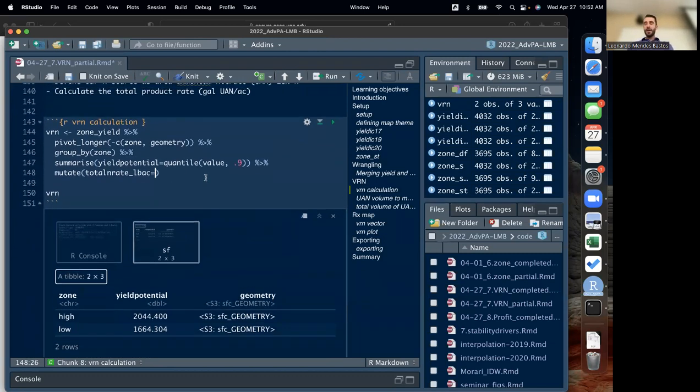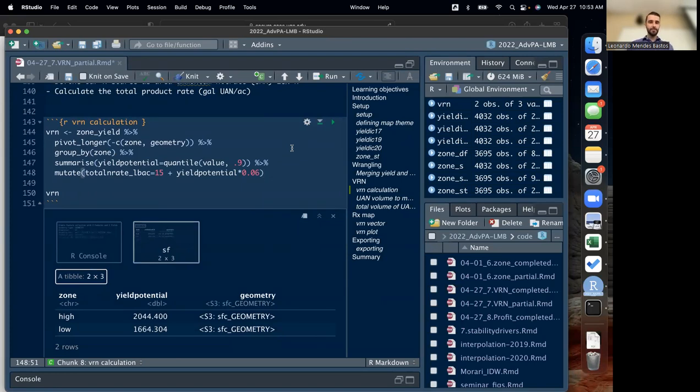The total N rate is going to be a formula that is coming from that table. The formula is 15, the intercept of the linear regression, plus our yield potential value, a numerical value right here, so plus yield_potential times 0.06. So just one 0 after the dot. This is the formula that represents that table.